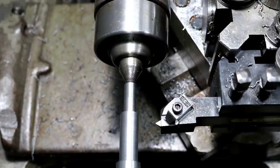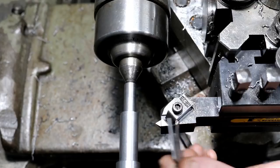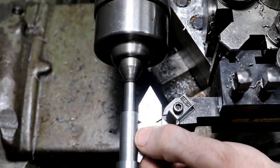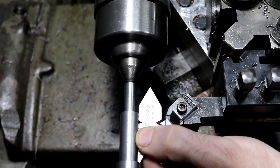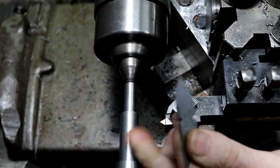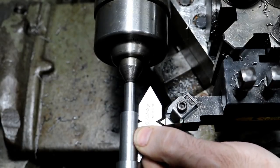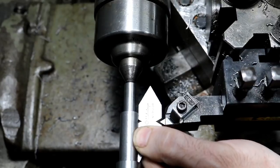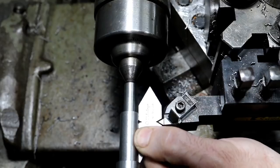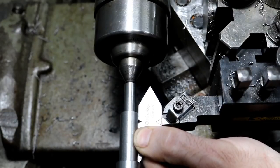All right, a little quick demonstration for the beginner guys. The experienced guys already know this. They've been doing this for years, but the reason why you set your compound up at an angle is to reduce cutting pressure. Imagine this fishtail gauge is this part, and we're going to cut it. If I feed straight in with my cross slide, this insert is going to be cut on both sides, and the deeper I feed in, the more tool pressure I'm going to create.